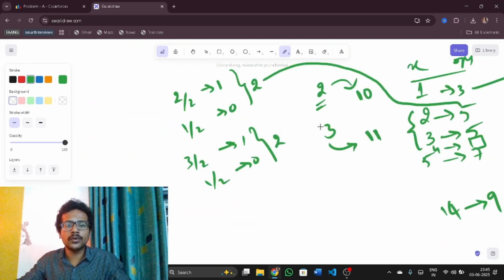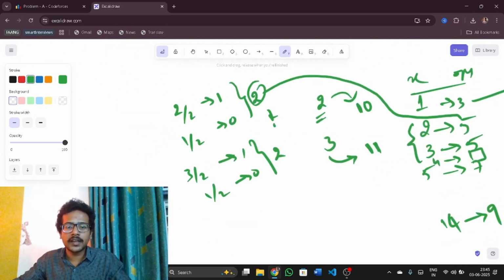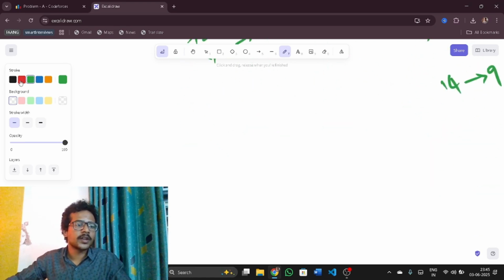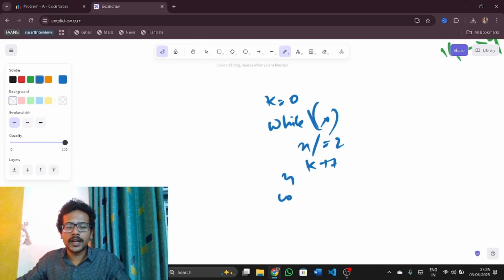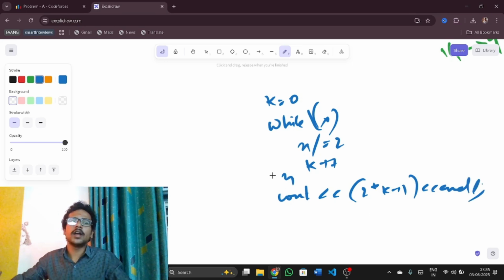So I'll take this as k, and let k equal 0. While x is positive, I do x divided by 2 and k plus plus, and at the end we'll be printing cout of 2 into k plus 1. This is what I'll do.